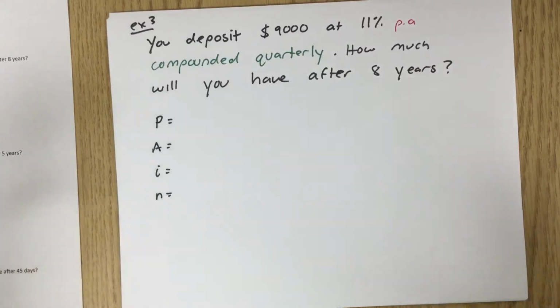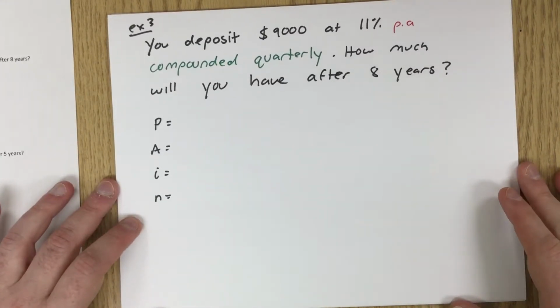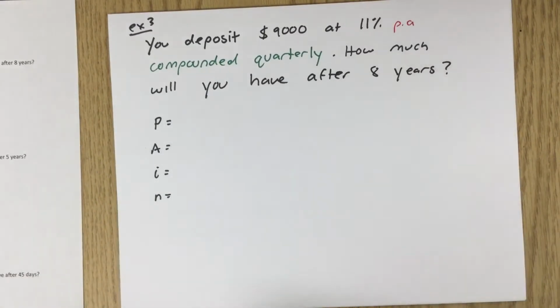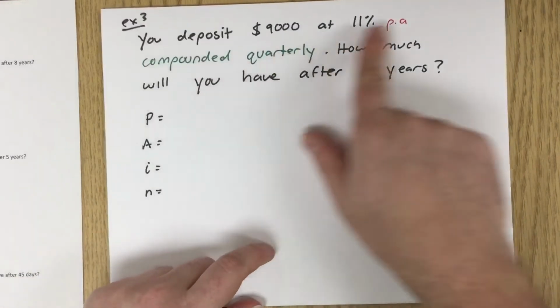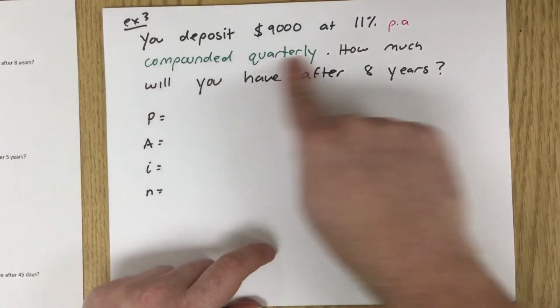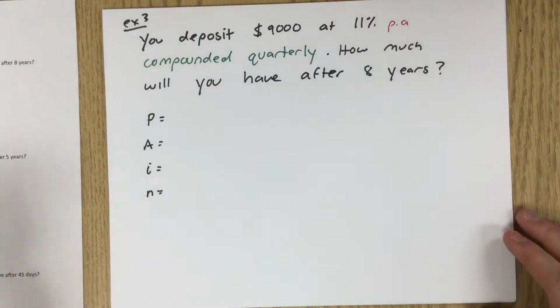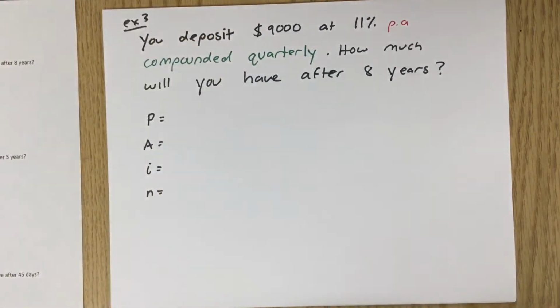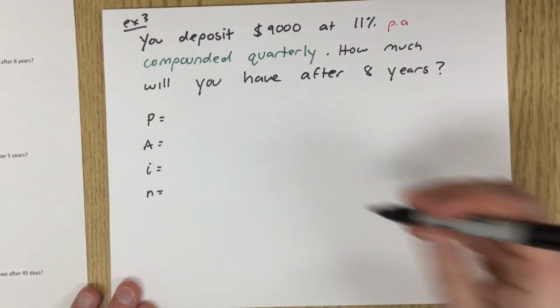As it turns out, whenever interest is advertised anywhere for anything, it is always advertised as the interest that you have to pay or that you receive per year. In this case, the interest is given per year and it's compounded quarterly. How much will you have after 8 years? So in here, interest is good for us because we put the money in there paying us interest.